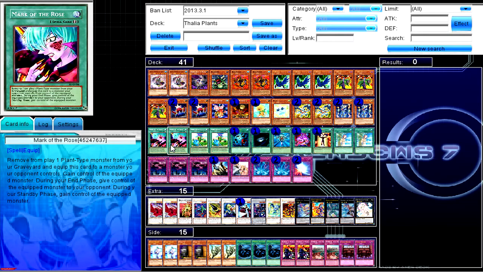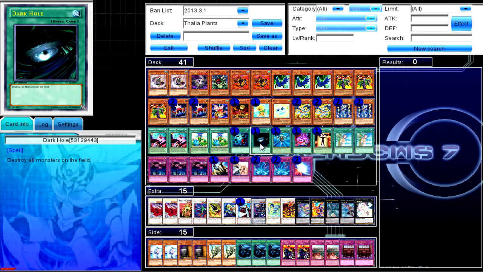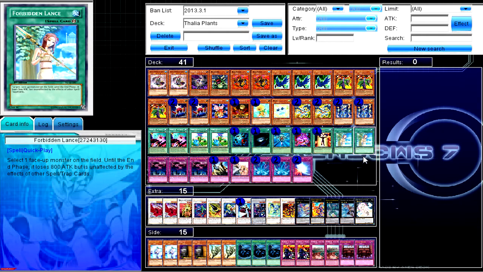For the spells, we have 2 copies of Mark of the Rose, 2 copies of Miracle Fertilizer, 1 Heavy Storm, Dark Hole, Monster Reborn, Pot of Avarice, Mind Control, 2 Forbidden Lances.